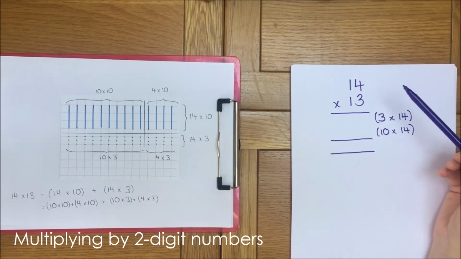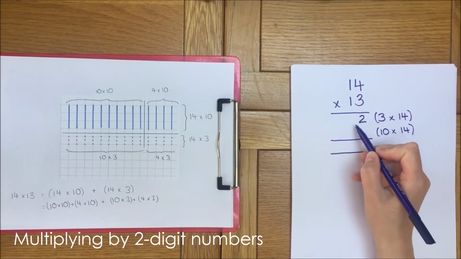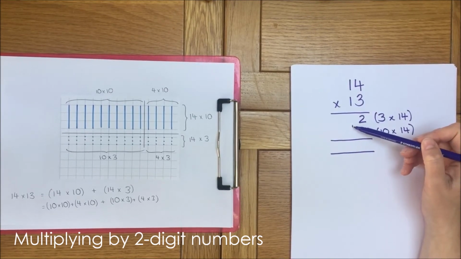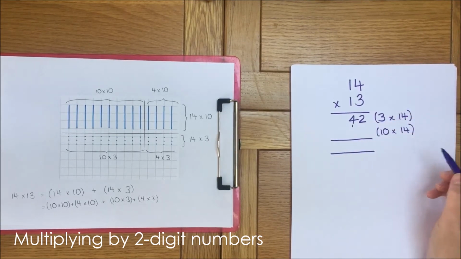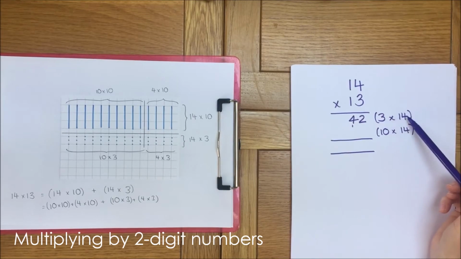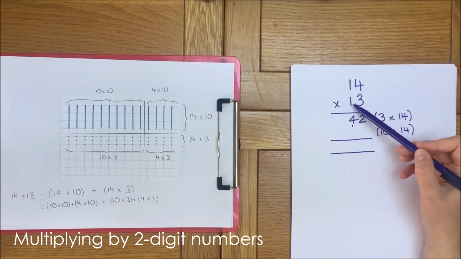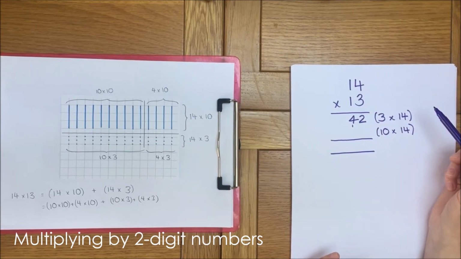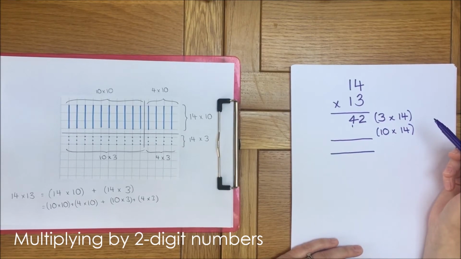So this is exactly what we were doing earlier in the week. 3 times 4 is 12, which is 2 1s and 1 10. And 3 times 10, 1 10 is 3 10s, add that 1 10 gives us 4 10s altogether, okay? So that is 3 lots of 14, 42. So I've done my 3 lots. I'm now going to do 10 lots of 14. Now I do know how to do that in my head, but I'm going to do it like this anyway to show you for when the numbers get bigger.